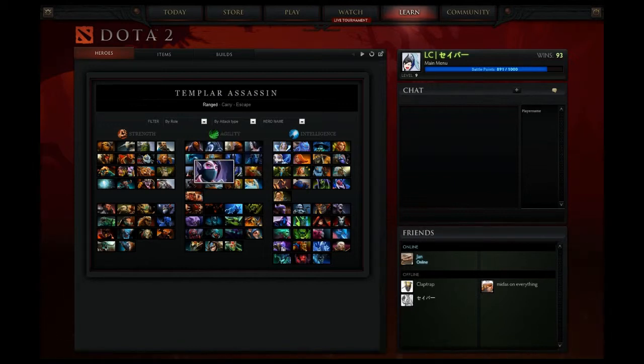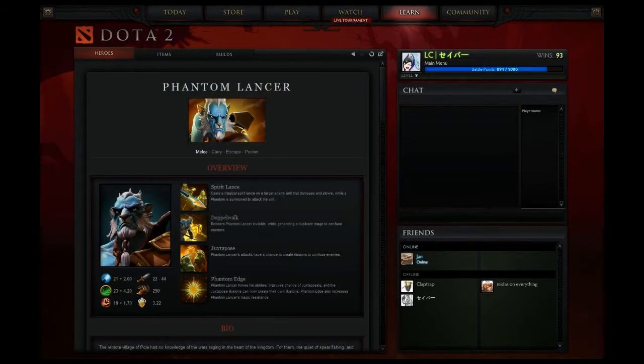Another example, because it's this month's flavor of the month, is Phantom Lancer. What does Phantom Lancer do? Well, Phantom Lancer is mostly evolved around capping out early and producing a fuck ton of illusions. What does that mean? Well, if you put a Phantom Lancer and leave him on a lane alone for 35 minutes, he's going to have a full inventory. Same with an Alchemist. An Alchemist that's being left alone for 35 minutes is going to have a full inventory.